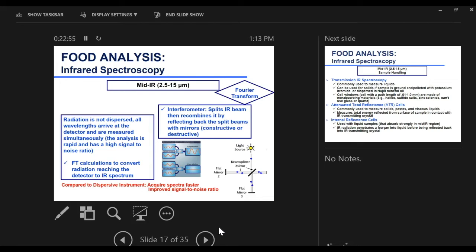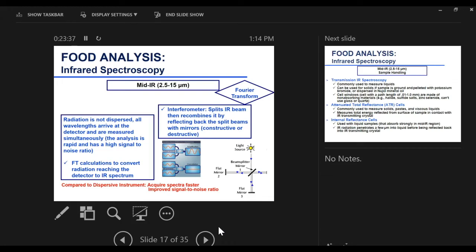So in this type of instrument, there is an interferometer. That means there is interference of light. If you remember the amplification and cancellation from the introduction, I told you we will come back to it in IR. So what happens here is your light source gets split and then gets projected to different mirrors and then re-intersected together to amplify or reduce the power of certain wavelengths or certain frequencies. So you can amplify or reduce the power.